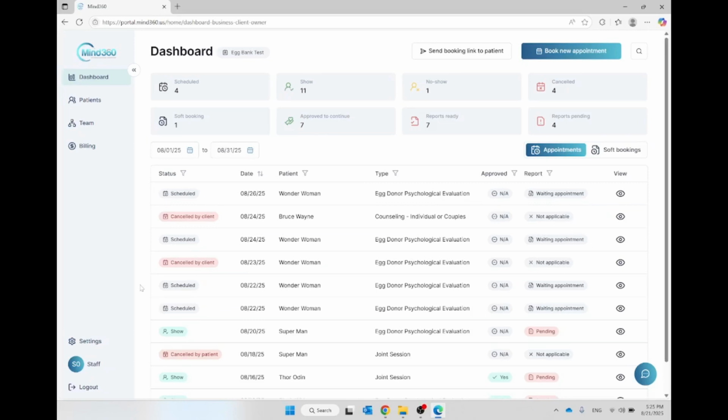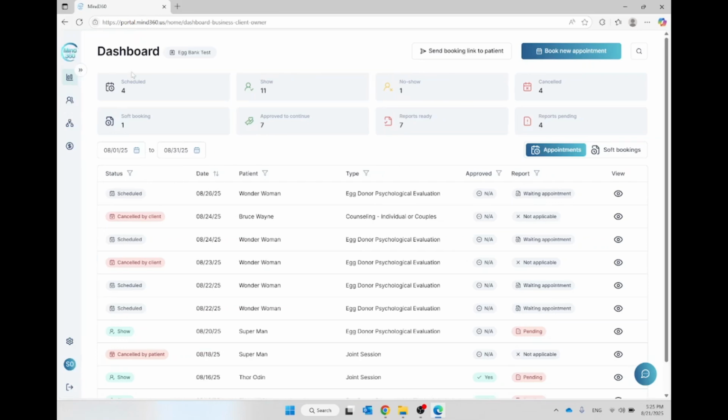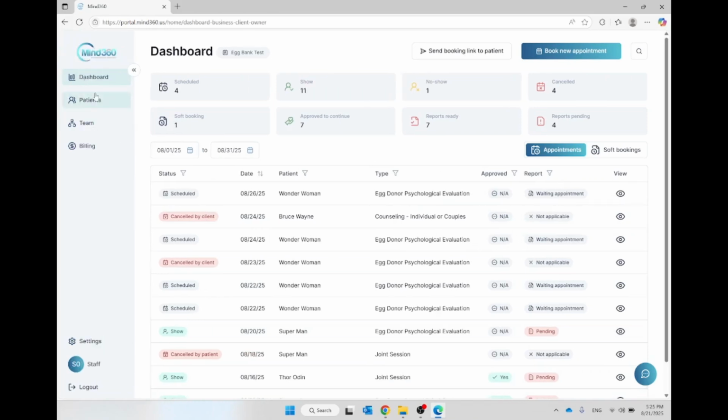In this video, we're going to be taking a look at a patient's profile. Now, there's several ways you can get to a patient's profile, but the most intuitive one is probably just clicking on the patient tab on the side menu. A little quirk about this side menu is that you can always collapse it to get more space on your main page, or you can expand it and you can see the actual menus spelled out.